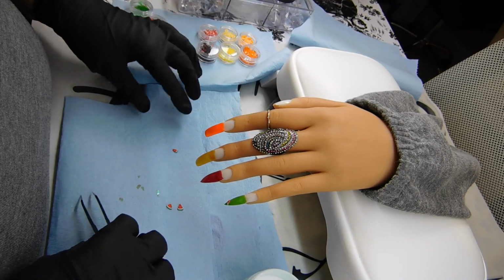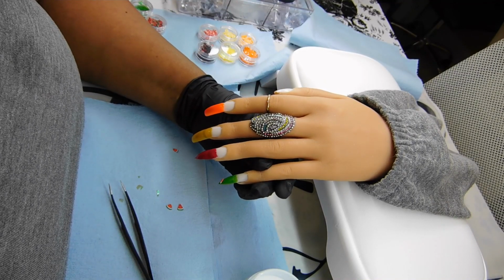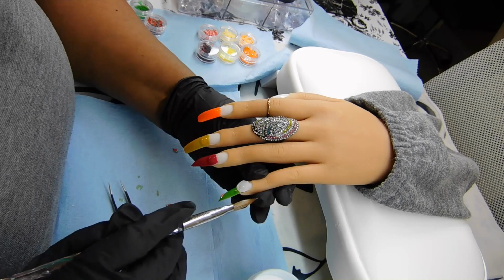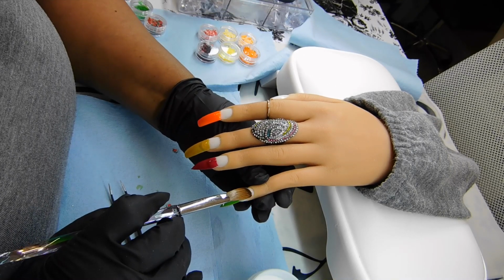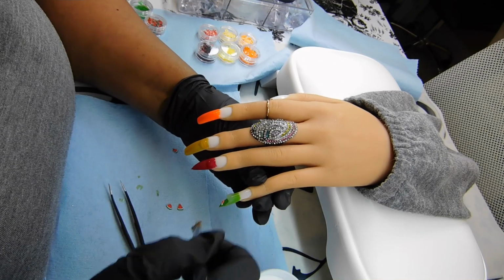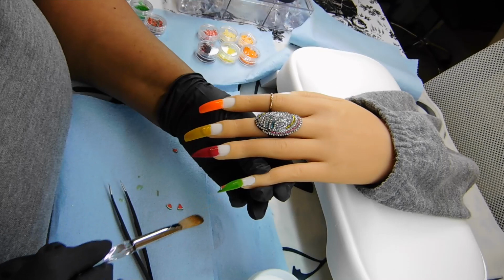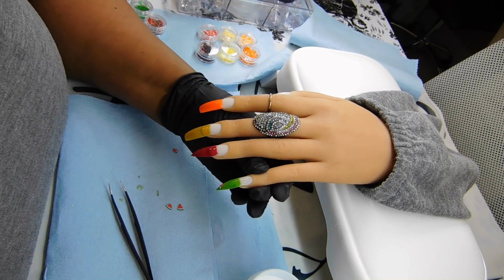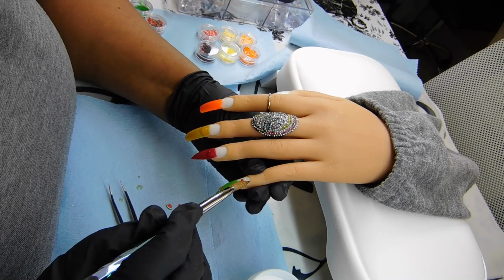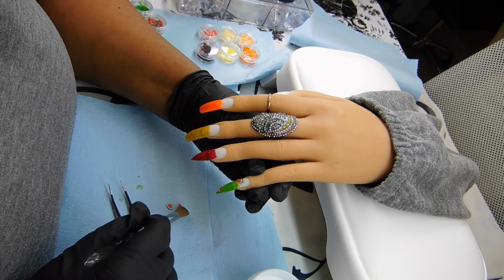Now, I didn't show you the filing and stuff on camera, nor the polish on the toes, because that was just an added extra to display for my nail space. I didn't want to make this video drawn out and very long. But in this part of the video, I did keep in the application process. I think the camera cut off after I got to the pointer finger, but I kept as much of the application process as I could, to give you an idea about encapsulating big pieces on the nail.